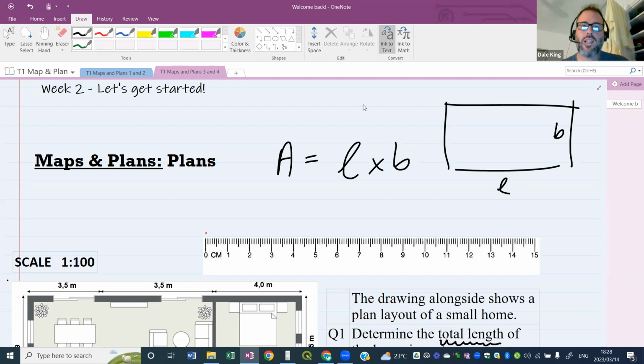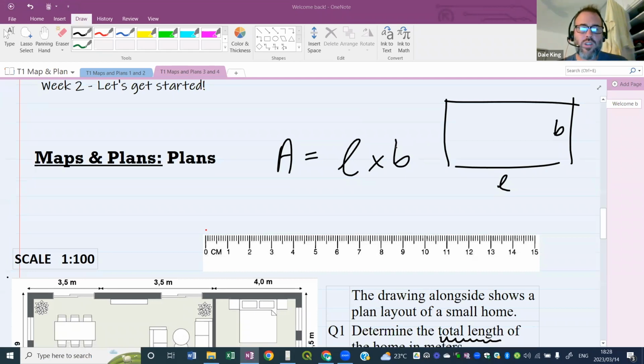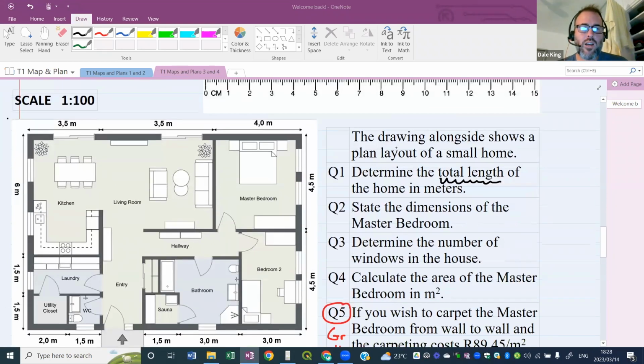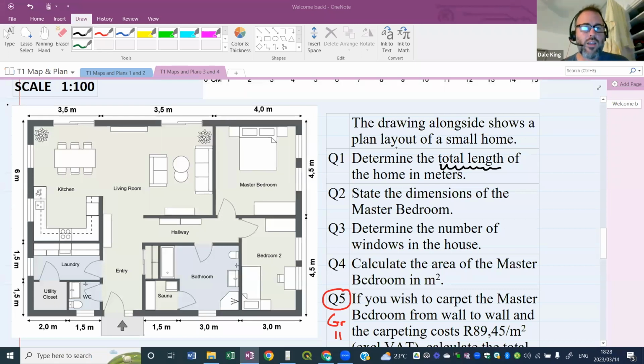In a rectangle, this length is the longest line and the breadth or the width is the shortest line. So the length that I'm talking about here is just the length of this house. How long is the house? It's not how long are all the walls altogether, it's just how long is the house. What I'm talking about is the length from one end of the house, the longest part of the house, this rectangle, to the other end there. That red arrow, that's the dimension I'm looking for.